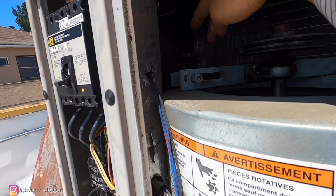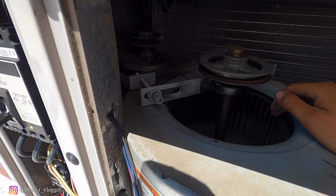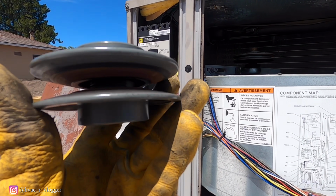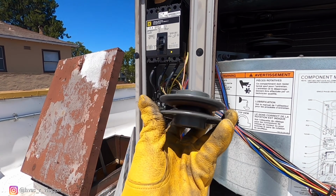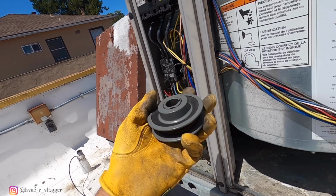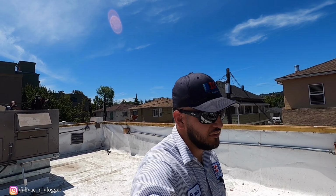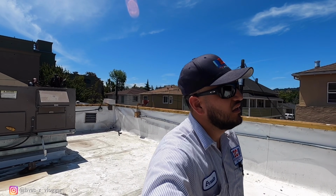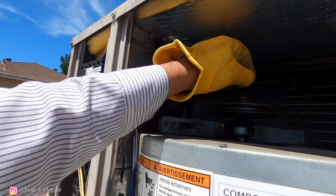So let me go ahead and close that down, and I'm also going to go ahead and recommend a pulley for this unit. Blower doesn't look that bad on this one though, so let's get the Allens. Just look how worn out this thing is. Damn. So I'm gonna go ahead and adjust it, guys, try to pull it down a little bit so we can at least get some airflow going through. But I'm also gonna go ahead and recommend this. And yeah, everything else looks all right. I mean, the unit's pretty beat up, but it's what it is.